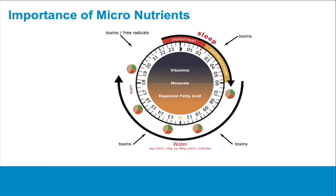Now, you have about 2 to 3 litres of water a day generally, but if you want to do your calculation for what you actually need in litres per day based on your weight, then you can do this quite simple calculation down the bottom here. So your weight in kilos, multiply that by 0.033, and that will equal the litres per day that you would require to function properly.